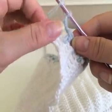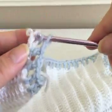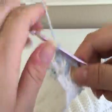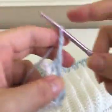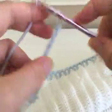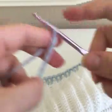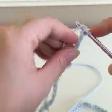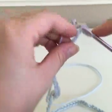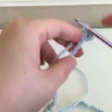To reach the end, you're going to chain one and double crochet in between the last two double crochets of the body of your crochet top. And you're going to chain up for your back strap or your waist strap. I chained about 70 times. You can do more if you want the straps longer or fewer chains if you want them shorter. Once you have reached your desired length of chains, you're again going to single crochet your way all the way back down to complete one side of your back waist strap, and I will meet you down once you're finished.